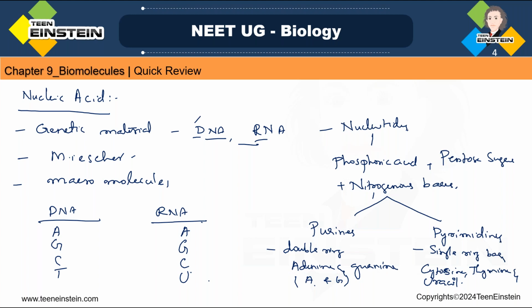And we said nucleoside plus phosphate group forms a nucleotide. So the nucleosides are considered the smallest possible framework forming the unit of nucleic acids. Okay. So these are the main points which you get from previous year question papers about nucleic acids. We get these many questions about nucleic acid from the previous year question papers.